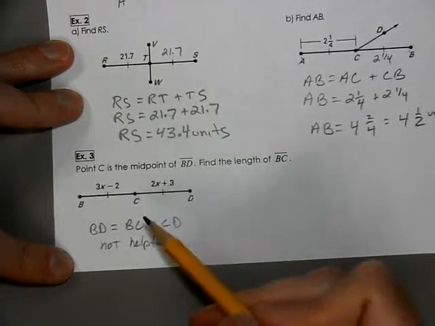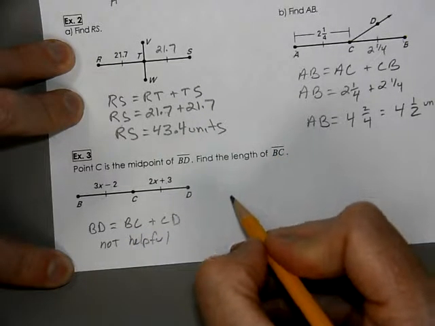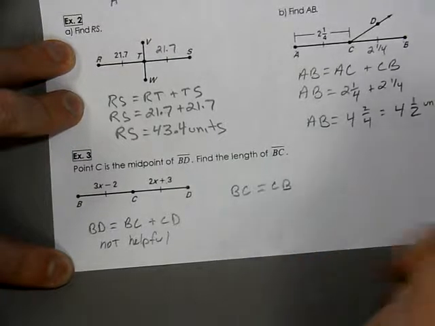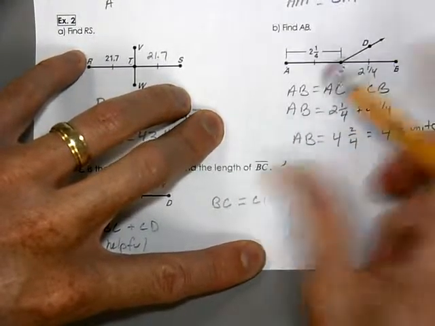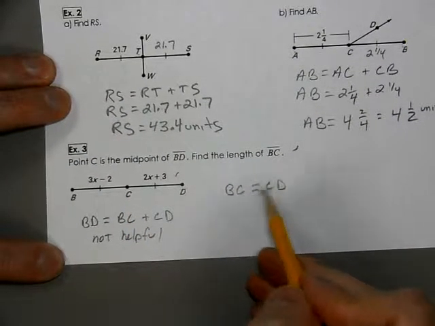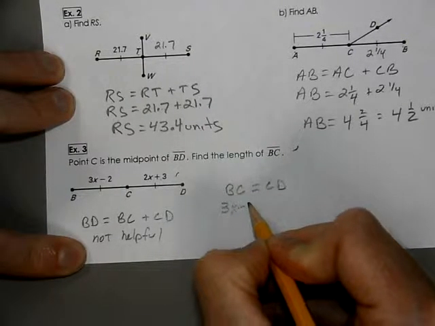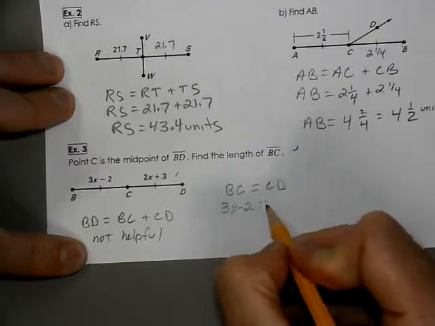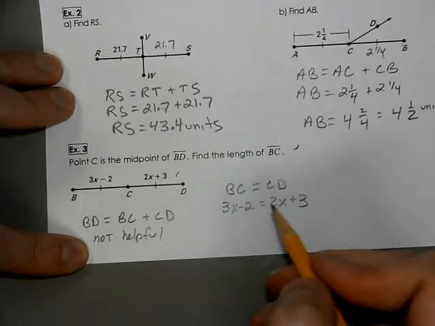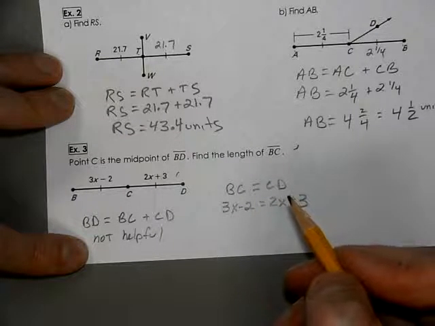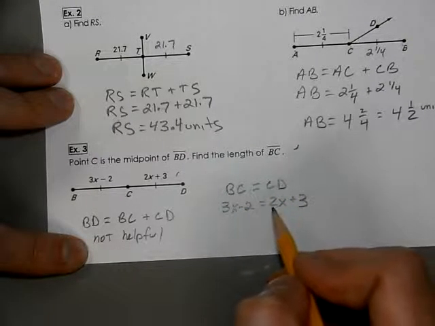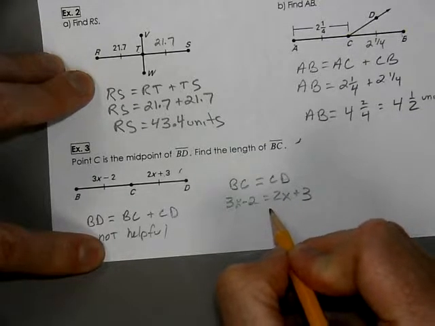What does it mean to be a midpoint? To be a midpoint, you're going to have two segments that are the same measurement to each other. You have BC and CD, and they're the same measurement. In this case, they call it 3X minus 2 and 2X plus 3. That's like having two different ways to get to 10—you can do it with two 5s or with 10 singles. Two different ways, but they mean the same thing.